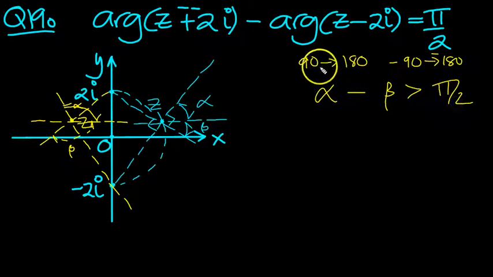Because they're both minimum, they can both be as 90, take away a 90. So they're going to be bigger than pi over 2. Probably looks like there'd be 3 pi over 2 or something like that, perhaps. So that certainly doesn't correspond to this angle in here, which is 90 degrees. So it's only this side then, isn't it? If you think about it.